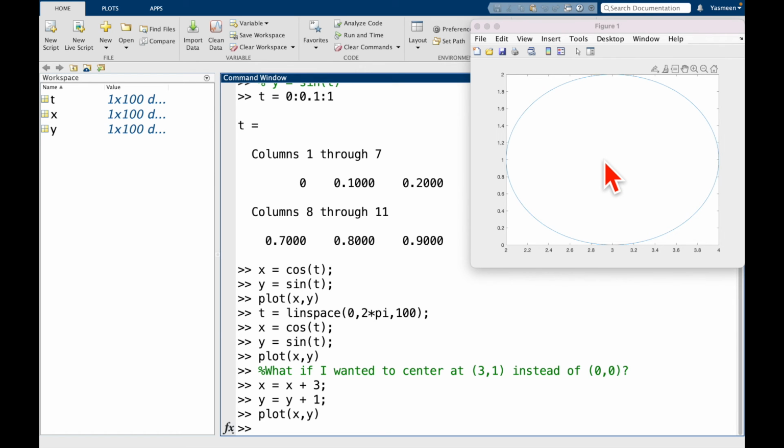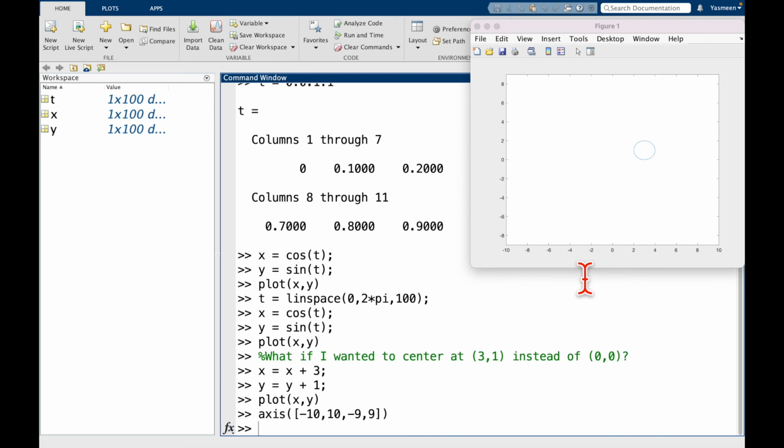The last thing I'll show you in this video is you might notice that the axes of this plot, they're tangent to the circle. And maybe we want to zoom out more so we can kind of get an appreciation for that, the center being no longer at the origin. So the way we can do that is with the axis command. So we type axis, and then we pass it a vector with 4 components. So it tells you where you want the x value to start and end, where you want the y value to start and end. So let's say I want x to go from -10 to 10. And let's say I want y to go, let's just make it a little bit different. Let's say from -9 to 9.